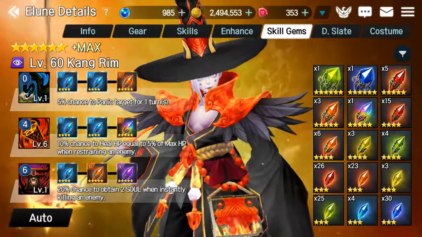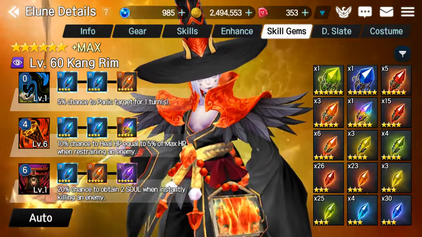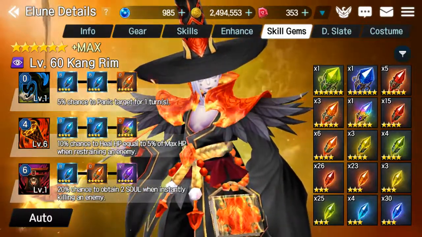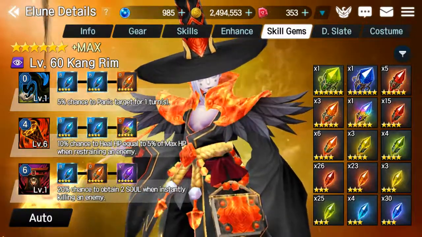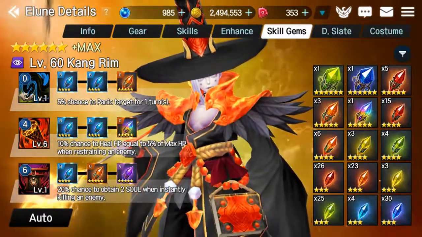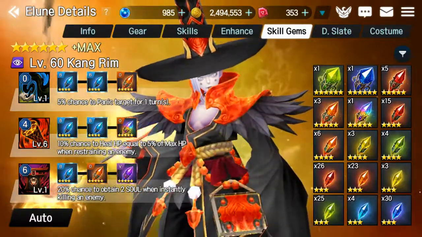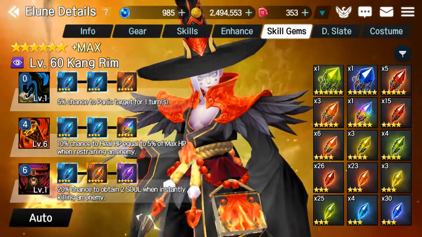The skill 2 gem effect is a 10% chance to heal for 5% of his max HP when he restrains an enemy. With the skill being spammable, it is a way to help sustain him without having to rely on a healer, but again, the chance is low. So the chances of you doing this are not very high.